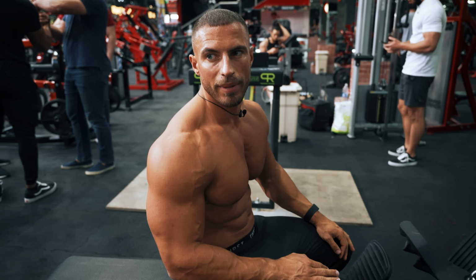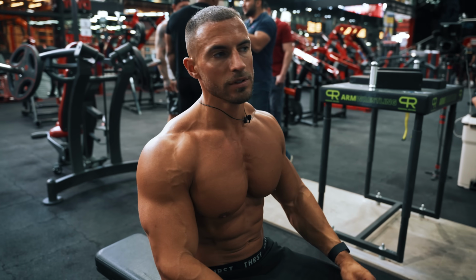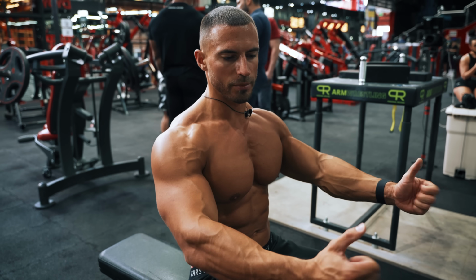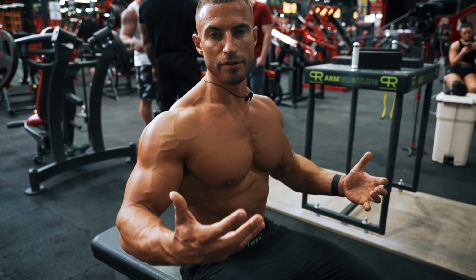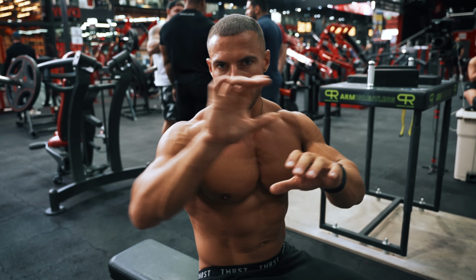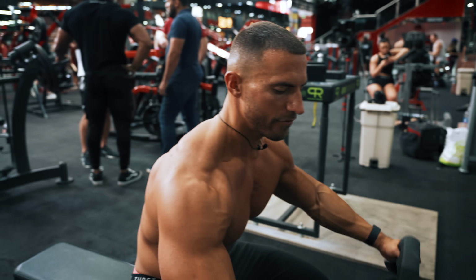Next exercise, we are back to rowing again. Now we're going to do a seated cable row with a neutral grip. You could also replace this with any kind of rowing machine with the neutral grip. But the idea is we need a neutral grip or pronated. That's the best if you're trying to hit the mid to upper back. Underhand, it's a lot more lat focused.